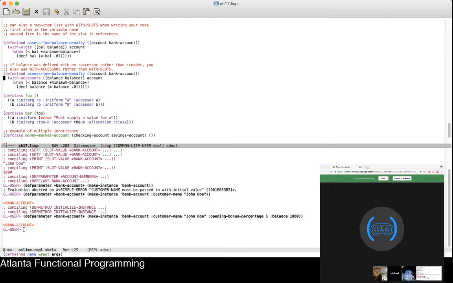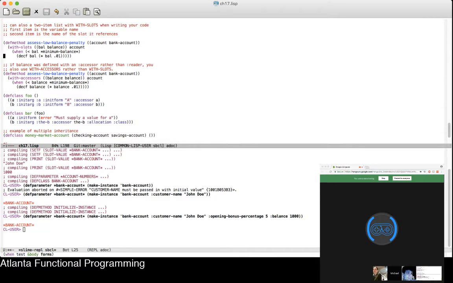Okay, because he said, oh, the only time you'd want to use this is if you're going to do accessors. And then I was like, okay, so you're saying that when I have a reader only, I shouldn't use with accessors, I should use with slots. But what you're telling me is that's not the case. I can almost always leverage with accessors, and it doesn't matter. It'll just look it up and call the appropriate thing. Right. Okay. All right.